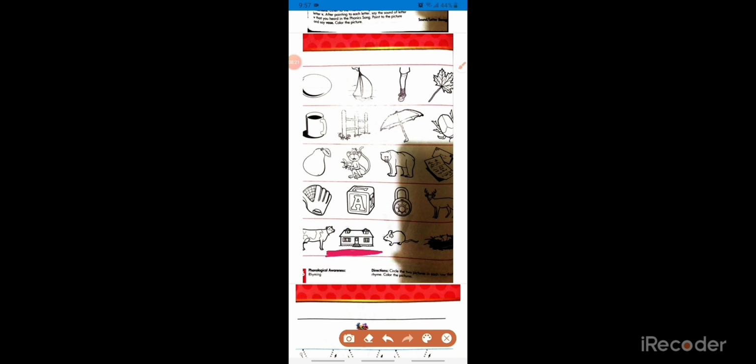House. So we need to circle house. And we need to find a word that rhymes with house now. Let's see how it spells. Wow, it has owls. Let's see if we can find something that has the same sounds. Okay, cow. No, that doesn't rhyme, does it? Mouse. Okay, that sounds like house. Let's see. House, mouse. Okay, I think we found a match. Let's circle the mouse. And let's circle the house.